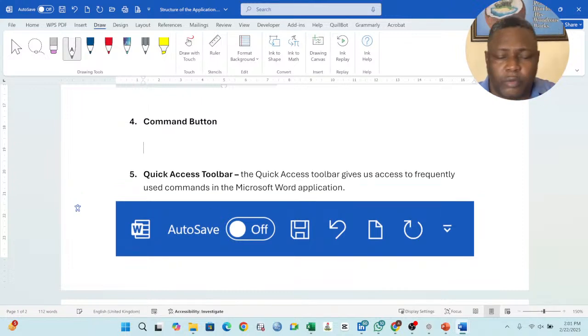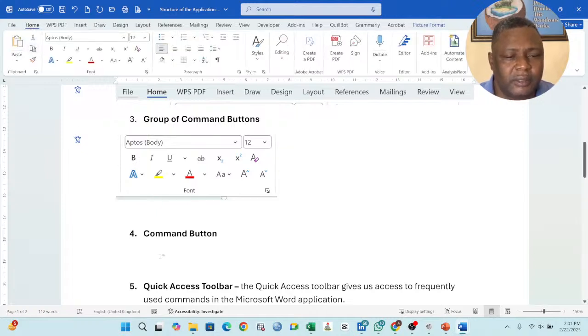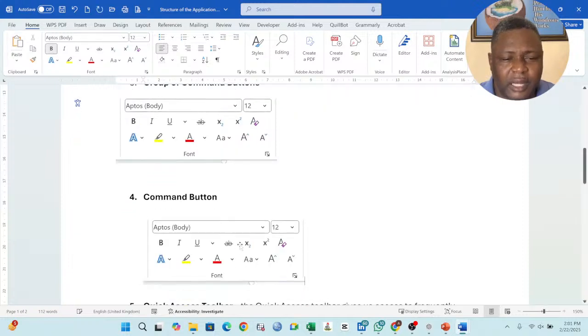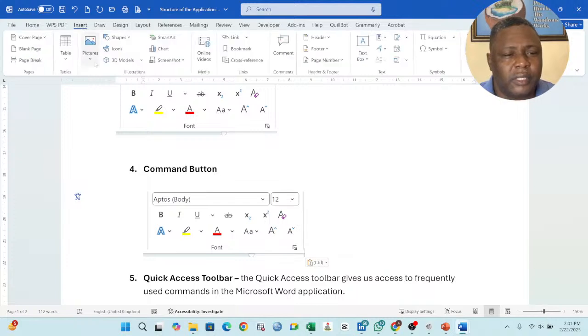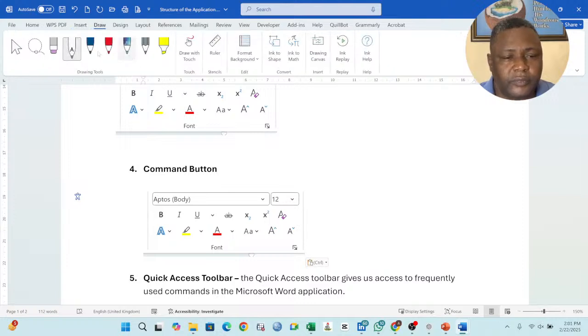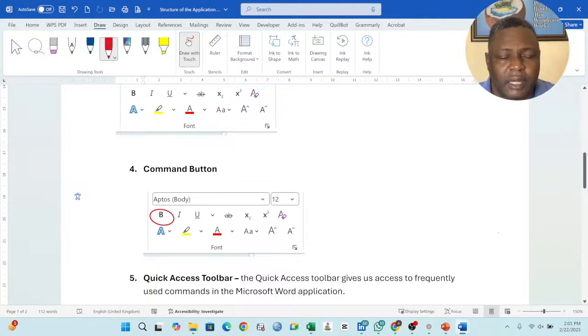So I will just pick this, I'll copy this, and then circle a portion, so that you know what command button is all about. So let me use the draw. So a command button could be this. That's a sample of command button.